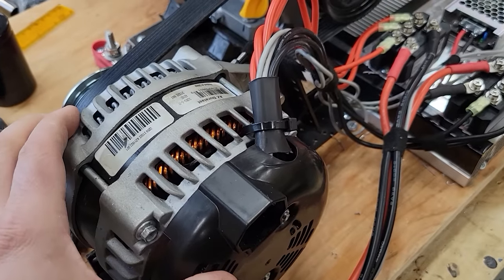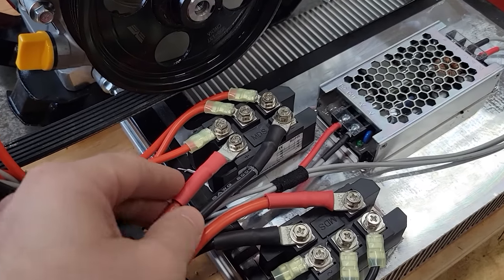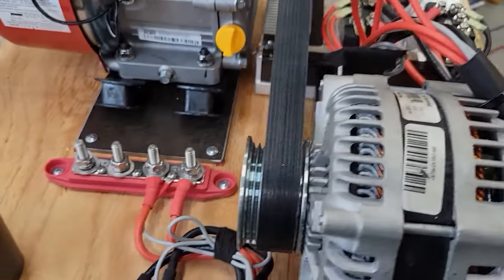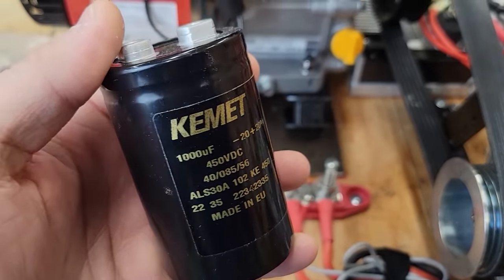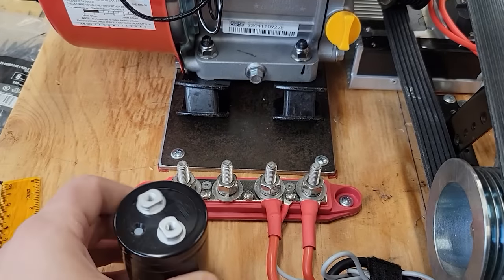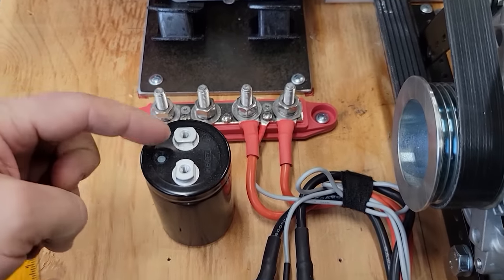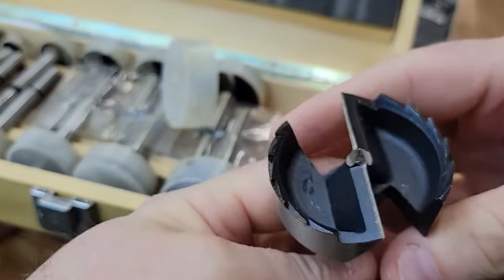Well, since this is an alternator, it's producing alternating current. So the AC comes down into the full bridge rectifiers and comes out as DC, but I'm told there's a little bit of a ripple in it. So in order to clean up that ripple and really make it nice and steady DC, direct current, I picked up this capacitor. As you can see, I definitely should not be hitting that 450 volts DC, and it's 1,000 microfarad. So we got to mount this about right there in between the two bus bars and then just have a little lead jumping down from both. Looks like we're gonna need a 2-inch hole. Take that off. I don't know if I've ever used the 2-inch. This is probably the first time.